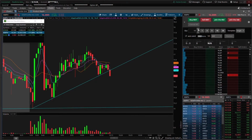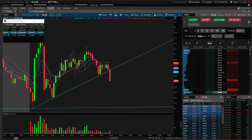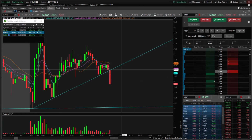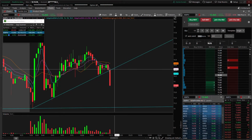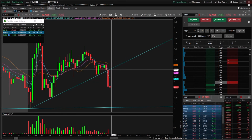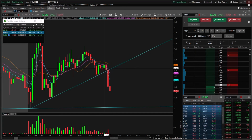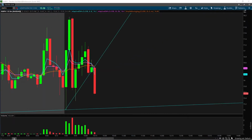oh, now they broke the trend and they're coming down. As soon as it looked good, guys, as soon as it looked good, they come out. I knew they were going to break this at some point. They were just way too perfect of a trend. Yeah, there they go. Oh, it was finally setting up, but it never broke above it. So again, you might say that's a fake out, but no, it never actually completed the trade because it never broke above it. Wow, look at them guys. Holy crap. Wow.